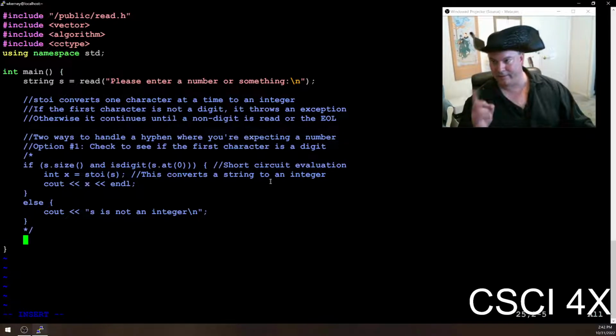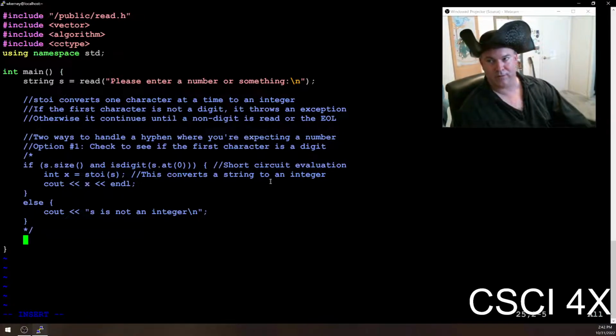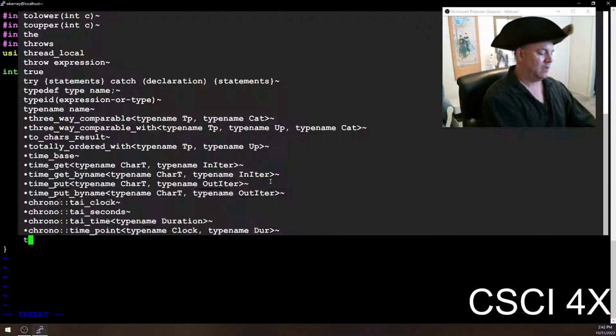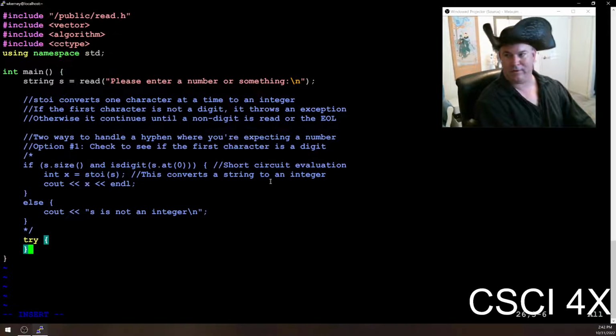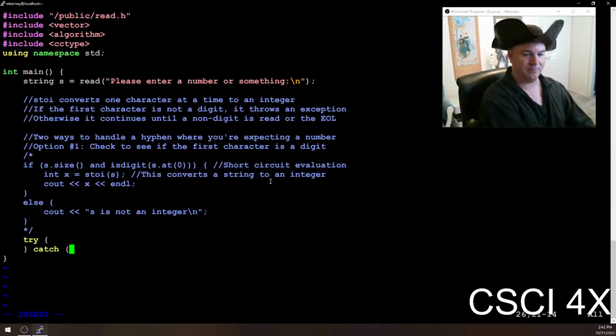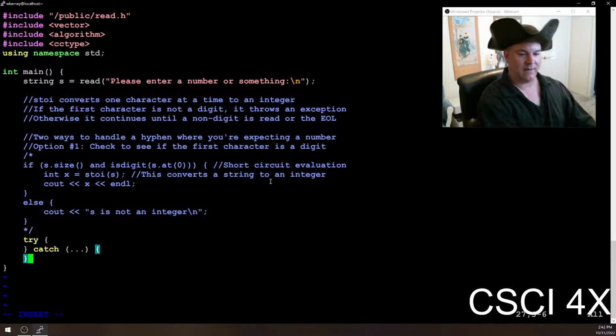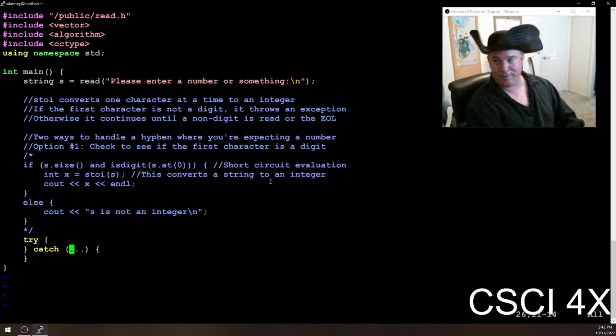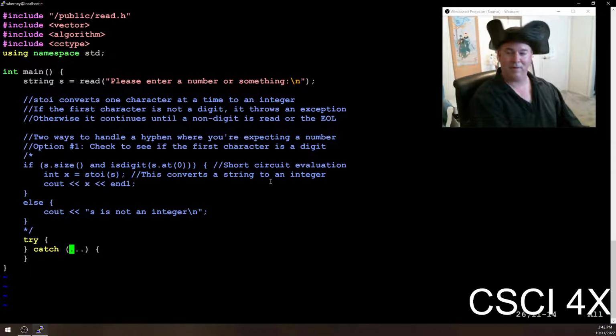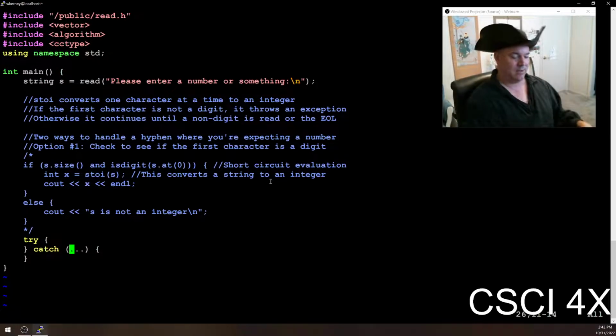And now I'm going to show you guys how to handle the exceptions being thrown. How do you catch an exception? So what you have to do is you have to put everything into what's called a try catch block. And that ... is not a typo. It is not a mistake. It is not a shortcut. It is actually a legitimate C++ syntax saying catch any exception thrown during the try block.